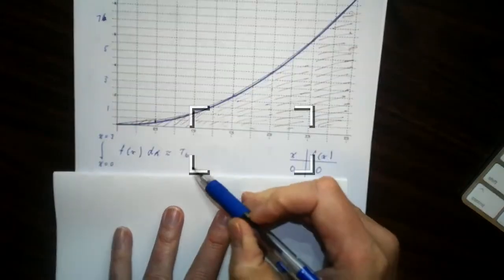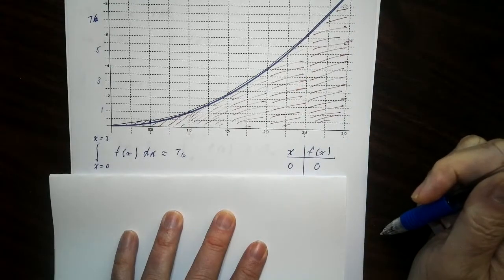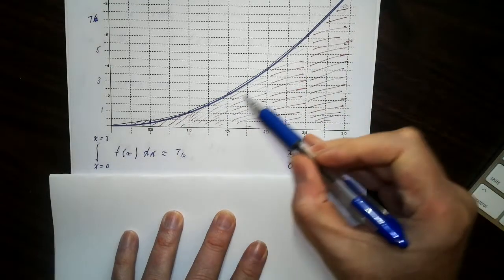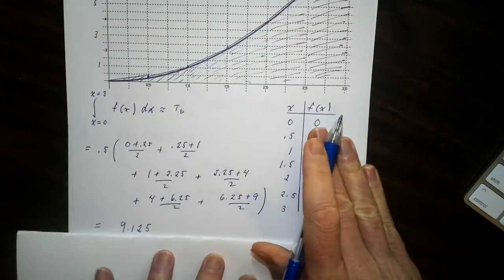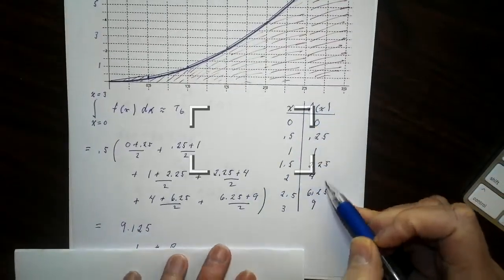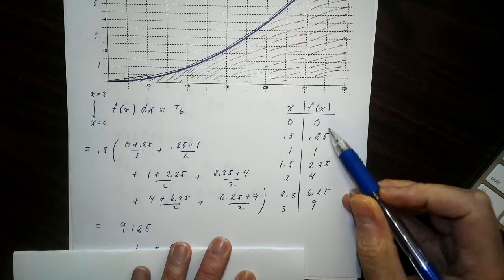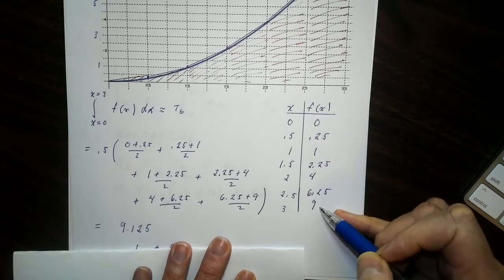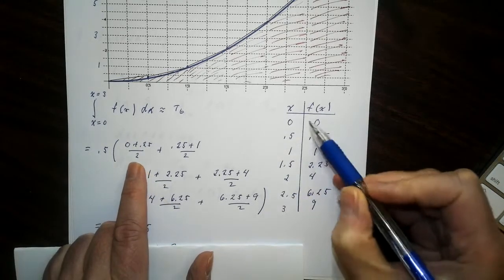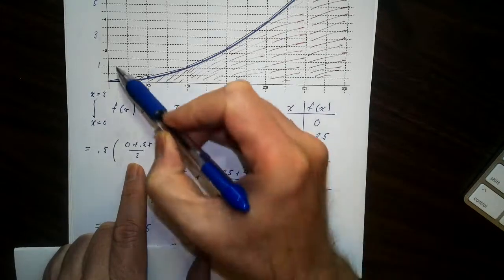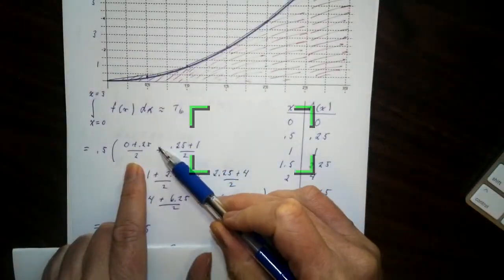So let's go and apply this to this situation. We're going to do the trapezoid estimate T6. Now we're going to have to average function outputs. So what I've done is I've made a table of values of function outputs. These I had from before. I use these for my midpoint. I use these for my left and right estimates. So the first set of outputs would be 0 and 2.5. That's that height plus that height. I'm going to average them.